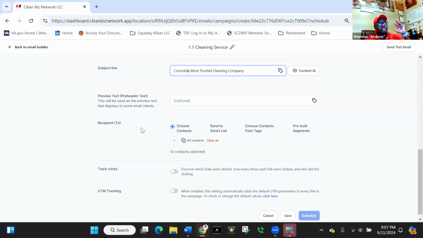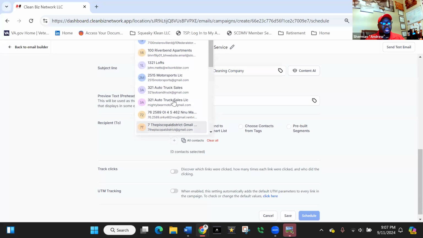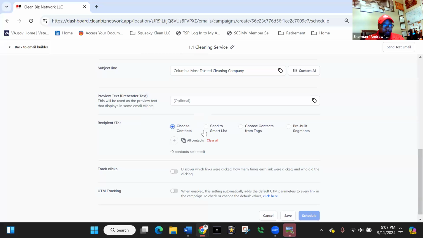If you're in the automations group, the numbers, you can call them, or you can use D7 Lead Finder to get all these emails. So that was a long story, but we're going to keep moving forward. I used D7 Lead Finder to come up with all these emails, and I created a smart list for emails for specific niches. You can choose contacts, and you can actually select which specific contacts you want this email campaign to go to, or you can use a smart list.